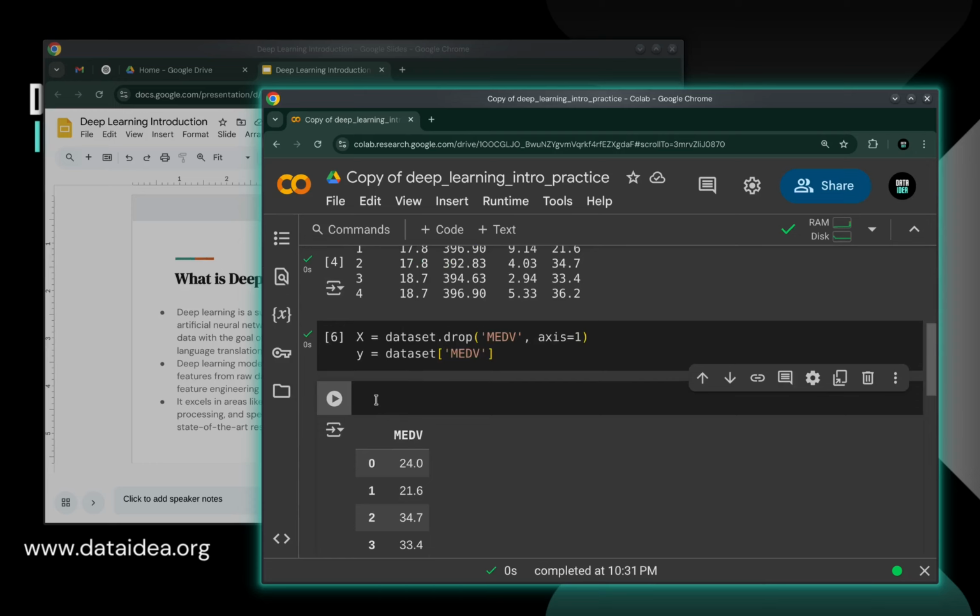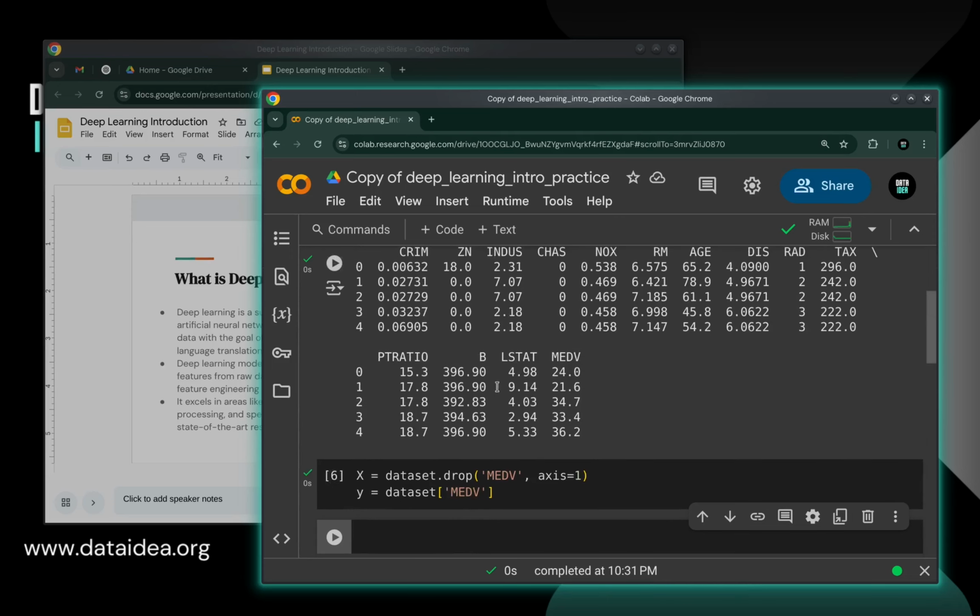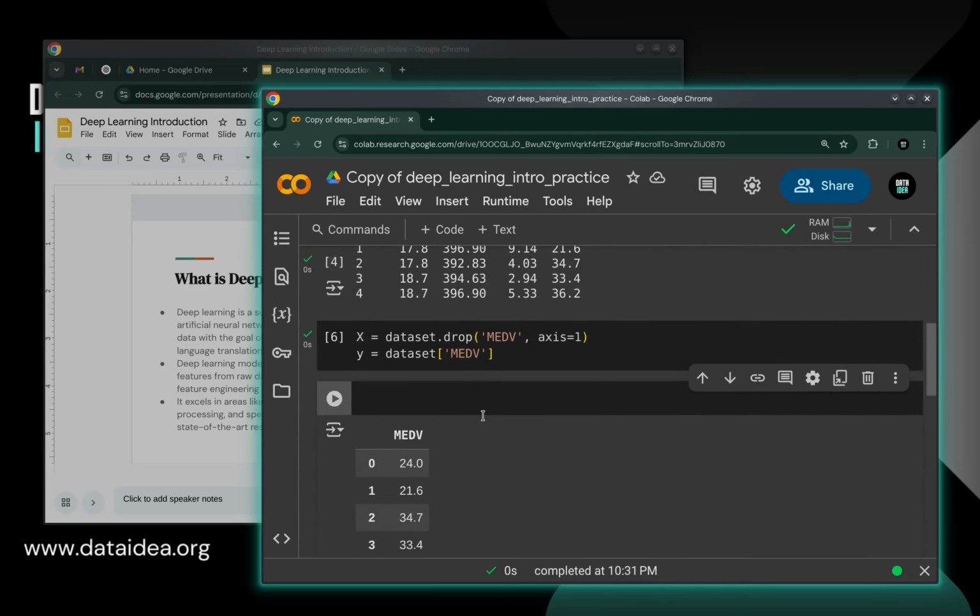Okay, here's one thing. Deep neural networks tend to perform better when we do some transformation to our data. So we shall transform these values to have a mean of 0 and a standard deviation of 1, using what we call the standard scaler.